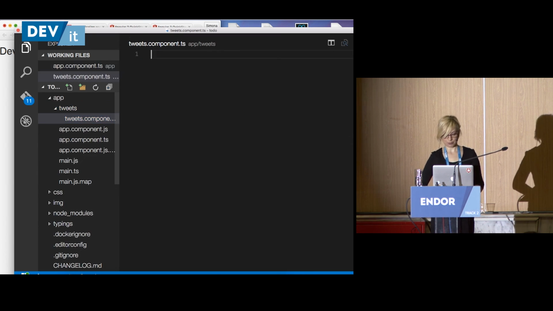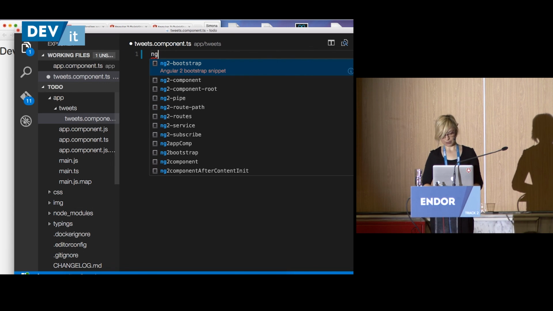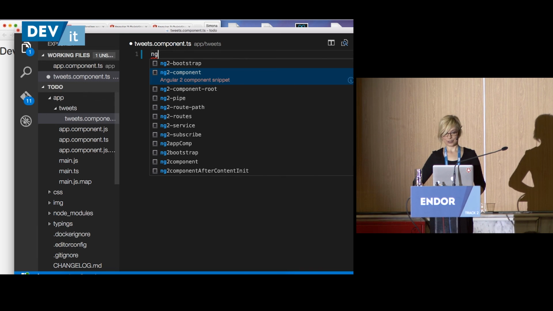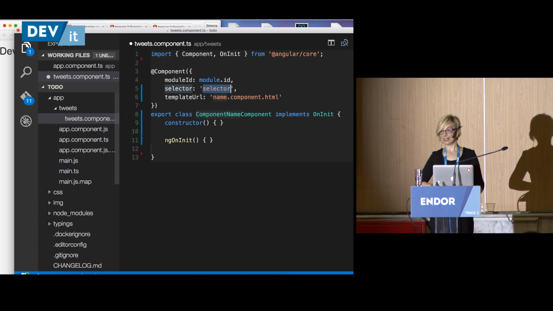We are using TypeScript, and there's this awesome thing that John Papa did for Angular 2: he created some code snippets, which help me write code faster. So we are setting our selector to tweets, we are creating a template, and then our component is going to be the tweets component.